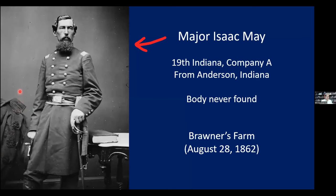Here's a picture of Isaac May — this is a personal story for me. I'm from Anderson, Indiana originally, and Isaac May was a major from Anderson. My grandfather's name was May, so I thought for sure I'd be related to him, but I don't think I am. He was originally captain of Company A, the Madison County Company. Anyway, he's killed at Brawner's Farm — he went down with a bullet in the leg, and they never did find his body. He had just one son, who also didn't have children. Unfortunately, I don't think I'm related, or that picture would definitely be above my mantle.